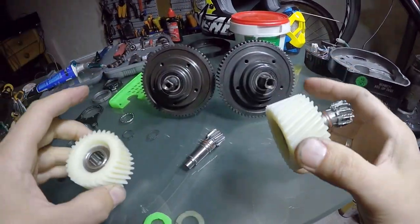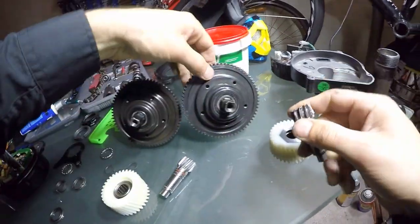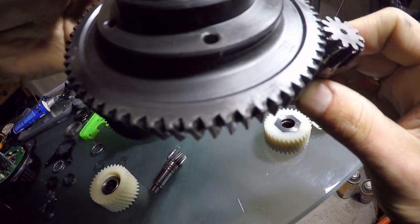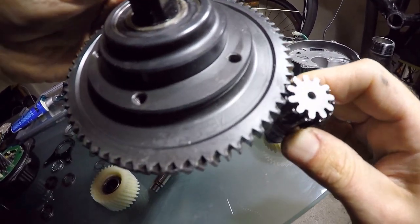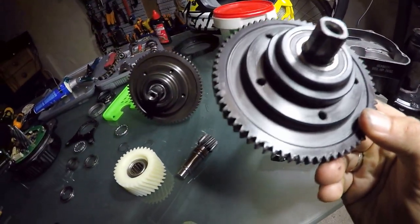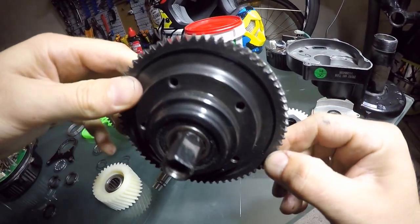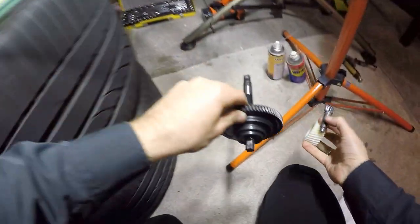They look exactly the same. Another thing I noticed — they were both damaging each other here. You can see a piece of metal, all deformed here in the gear. Obviously it is damaged as well. If you look closely, every single tip has got something — they're not straight anymore, they're rounded.